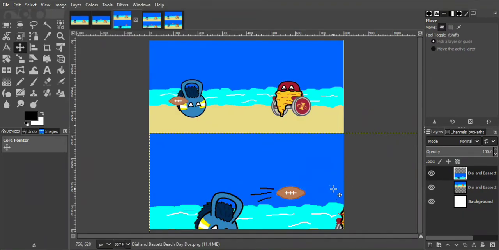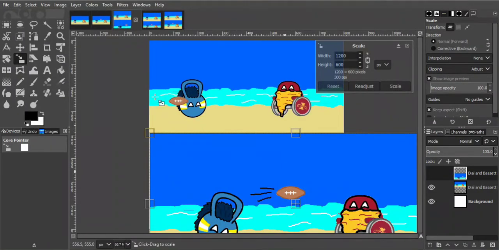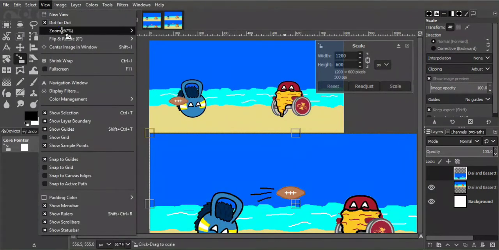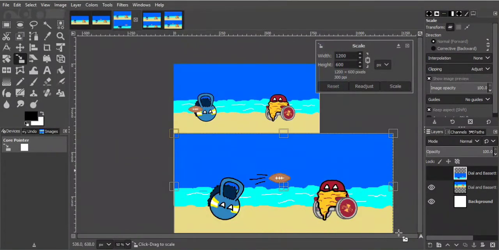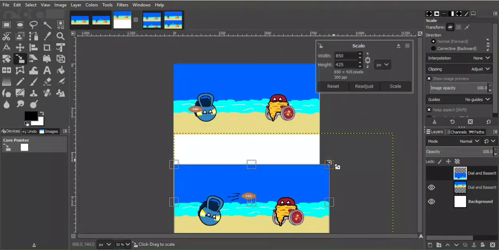So if you run into that problem, you can go over here to this tool right over here, the scale tool. Click on that. You make sure you're on the layer that includes the frame that is too big. You click on it, and you might need to zoom out just a tad bit. And when you do this, if you're just doing the frame, you want to make sure this keep aspect is on, because that'll keep it from stretching.